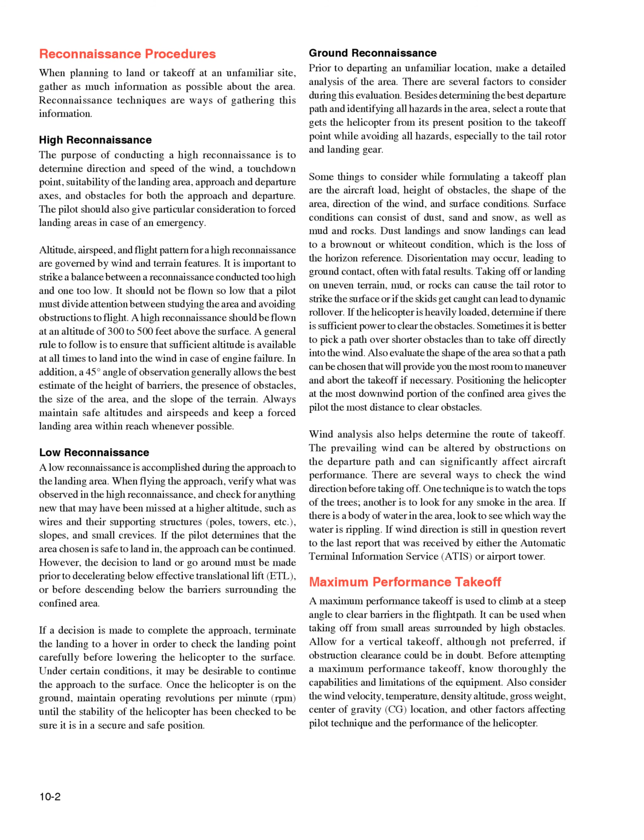It can be used when taking off from small areas surrounded by high obstacles. Allow for a vertical takeoff, although not preferred, if obstruction clearance could be in doubt. Before attempting a maximum performance takeoff, know thoroughly the capabilities and limitations of the equipment. Also consider the wind velocity, temperature, density, altitude, gross weight, center of gravity (CG) location, and other factors affecting pilot technique and the performance of the helicopter.